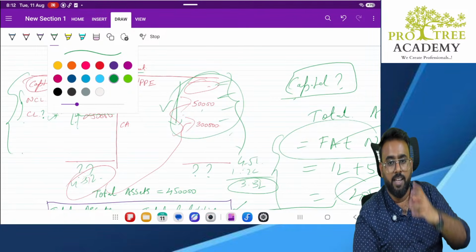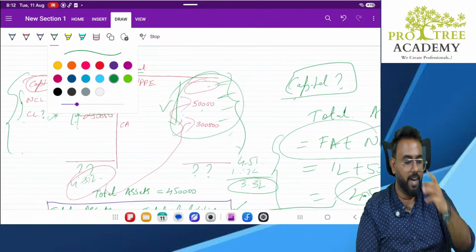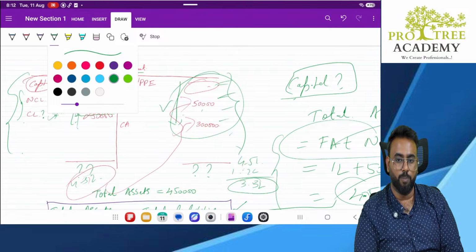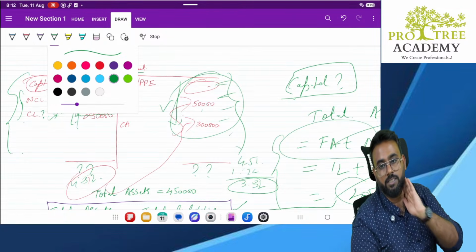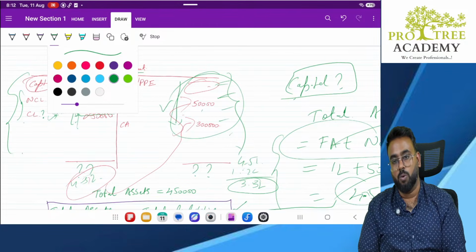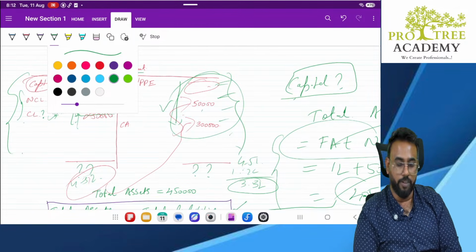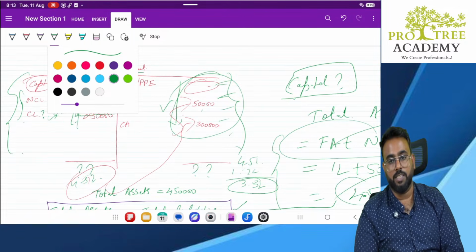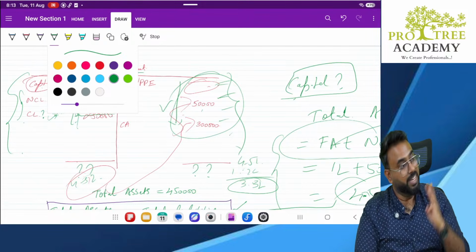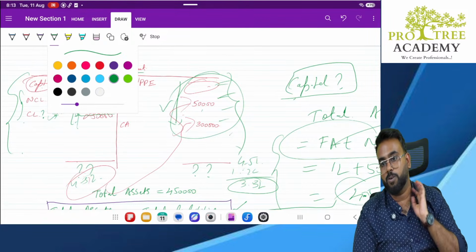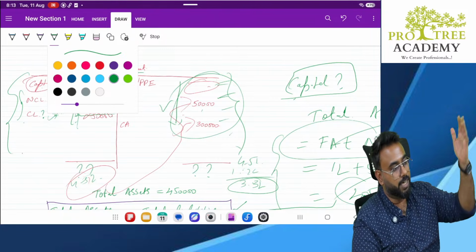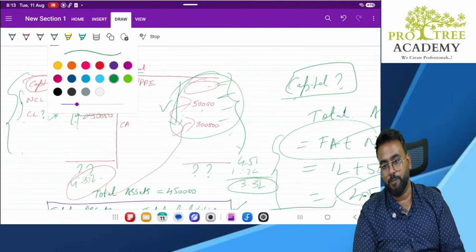Sir, simple sir. He has 3 properties, and the 3 properties put together are 7 crore rupees. Oh, okay. And then he has 3 crore FD, sir. Oh, total 10 crores there only. Very good. But you know what, sir? He has property of 7 crore, he has 3 crore FD, but he has a loan also of 5 crore, sir. To construct that property of 7 crore, he has taken a loan of 5 crore.